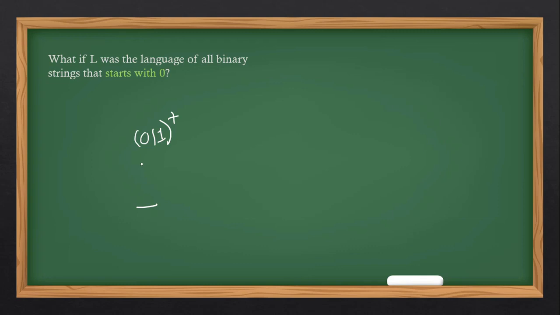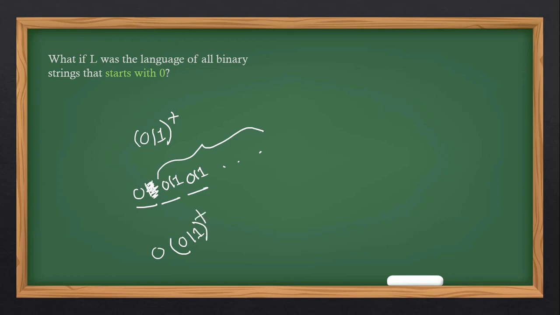So what is the modification? Well, let's look at the limitation of this expression. This expression is telling us that in every position of that string, you can have a 0 or 1, right? A 0 or 1 here, a 0 or 1 here, 0 or 1 here, and so on. But what is this example telling us? The example is telling us that the first position has to be 0. It cannot be 1. This part is still one or more repetition of 0 or 1, and this is a 0. So we have 0 concatenated with 0 or 1 closure.